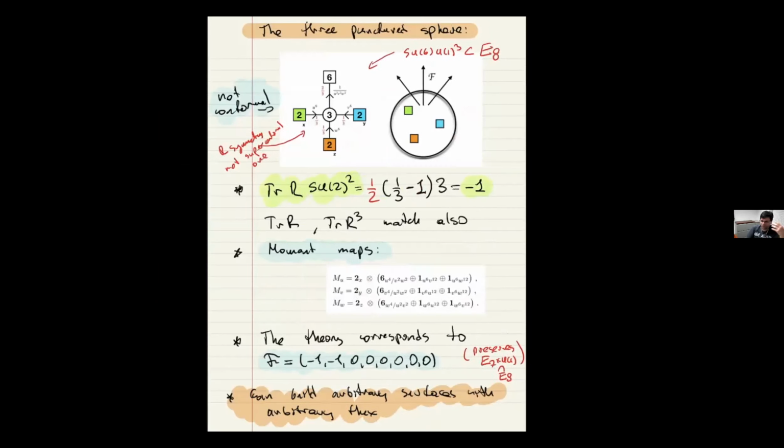So when you do this analysis of various 't Hooft anomalies for various symmetries that you have here, you arrive at the conclusion that there is actually half a unit of flux that you need to associate to this three-puncture sphere, which breaks E8 down to E7 times U1. Now the moment you have this three-puncture sphere, you can build any Riemann surface that you want by gluing these spheres together and closing punctures in the same way as we did for the minimal SU3.